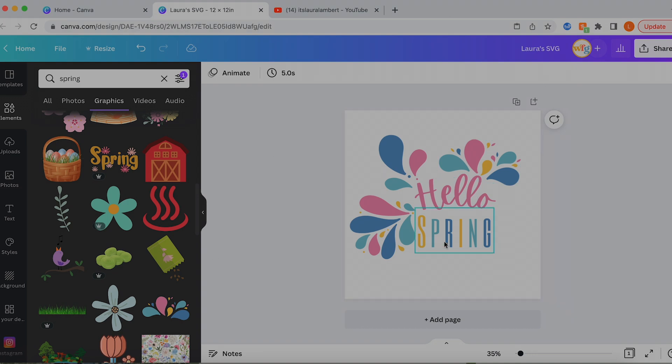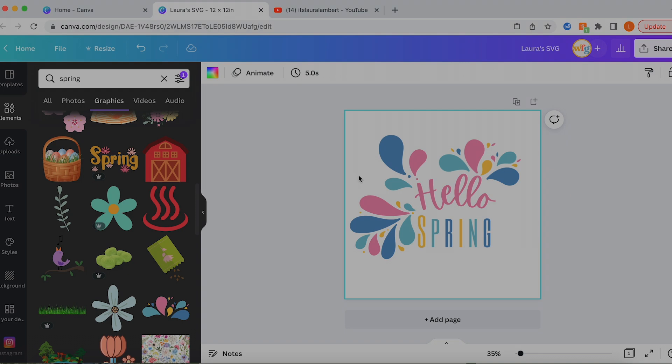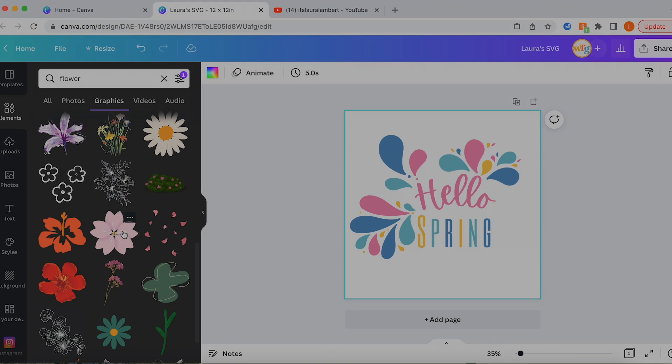Now we've made our SVG. We've talked about spacing, color changing, effects on text, cropping, flipping, rotating, positioning, using elements, and using fonts — that's really what you need to know from Canva to make awesome SVGs. Play with all those features and make some amazing designs; the more you play around with it the better you're going to get. To wrap up this video, I want to talk about how to export this file because next week we're going to put this into Inkscape, where we'll clean it up and make it exactly what we want for Cricut Design Space. I'm going to think ahead and add a flower to this really fast because that's going to be useful when I show you what we're doing in Inkscape.